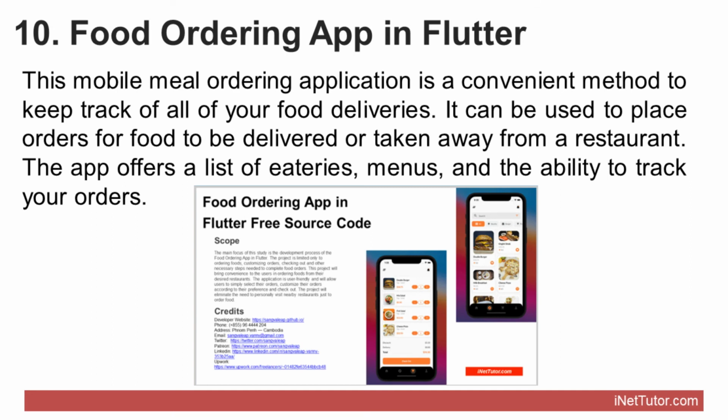This mobile meal ordering application is a convenient method to keep track of all of your food deliveries. It can be used to place orders for food to be delivered or taken away from a restaurant. The app offers a list of eateries, menus, and the ability to track your orders.